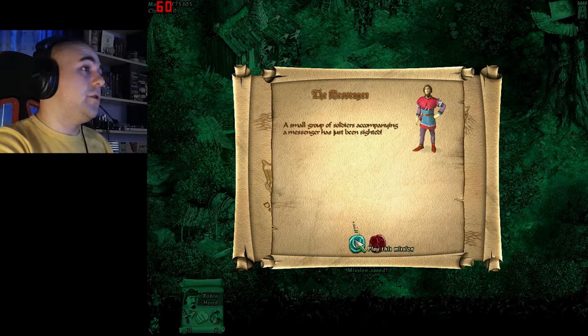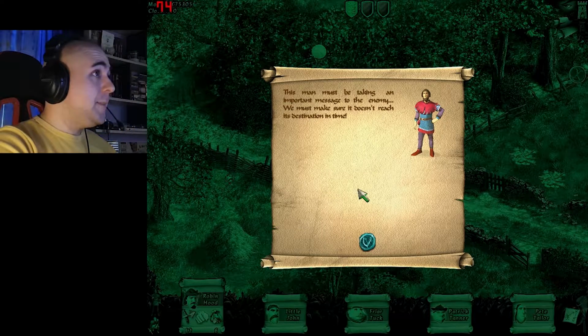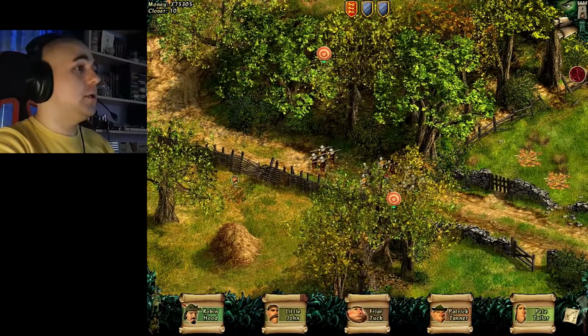A small group of soldiers accompanying a messenger has just been sighted. This man must be taking an important message to the enemy. You must make sure it doesn't reach his destination in time.